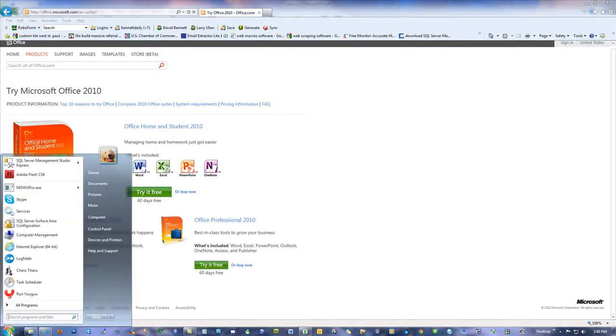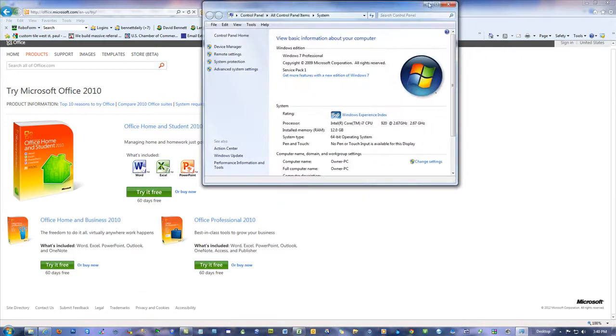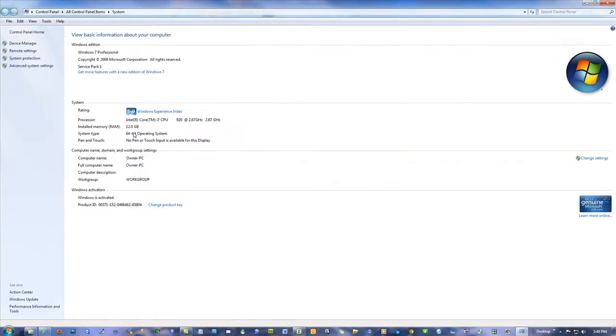Another way to see it: click on start, right click on computer, hit properties. I believe it's the same even back to XP, and you can pull up that window and it'll tell you if your system type is a 64-bit operating system, and whether you have a dual core or quad core. I forgot how to read that.